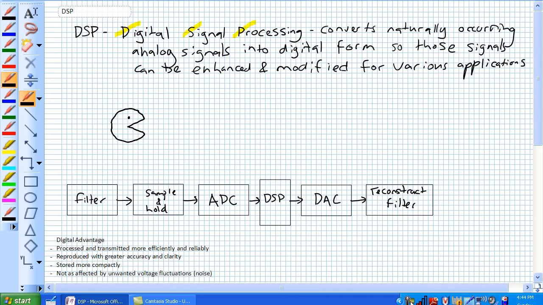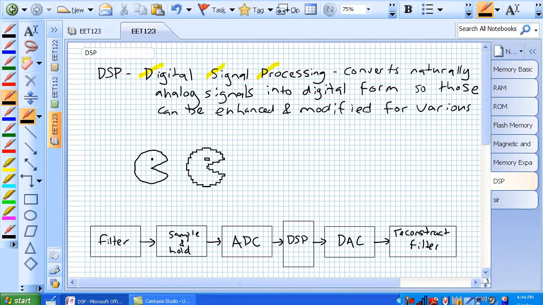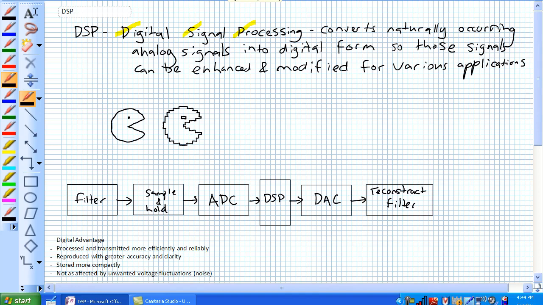Pac-Man really looks like this, though, which is a pixelated version of Pac-Man. And the point is, it's close enough to a smooth analog signal that your brain just perceives Pac-Man as this nice circular figure. And if your computer was even more powerful, those pixels would be much, much smaller, and it would look like that. Oh, this is a really squished Pac-Man. It would look more like this, okay? So, believe it or not, I just tied Pac-Man into digital signal processing.